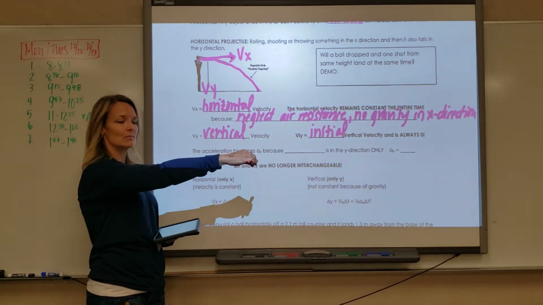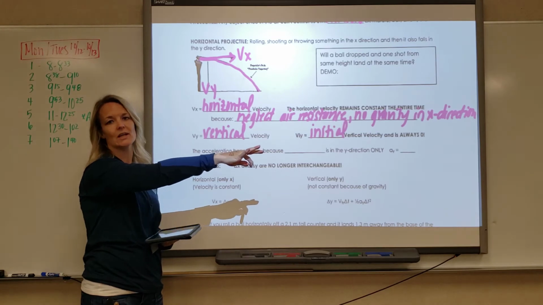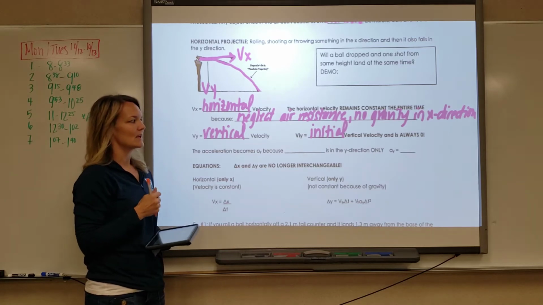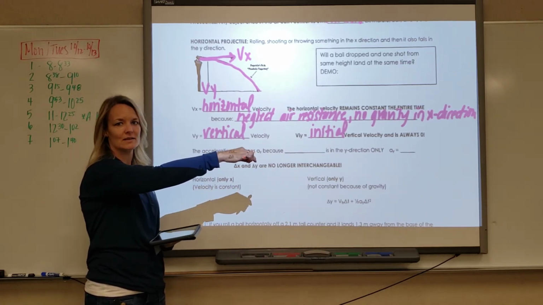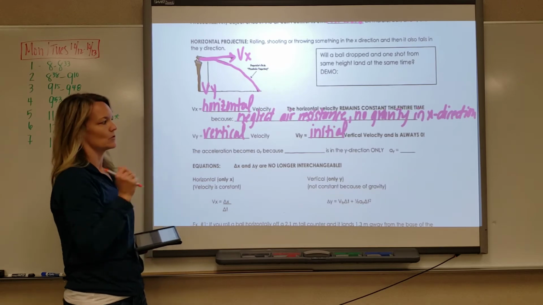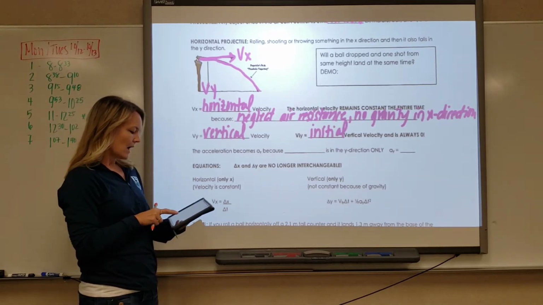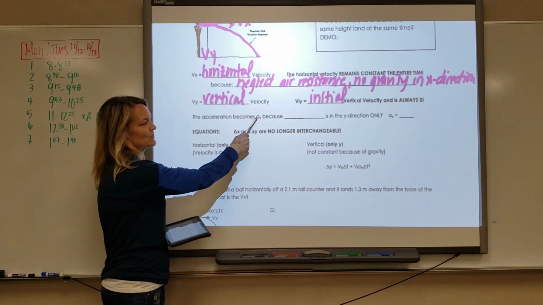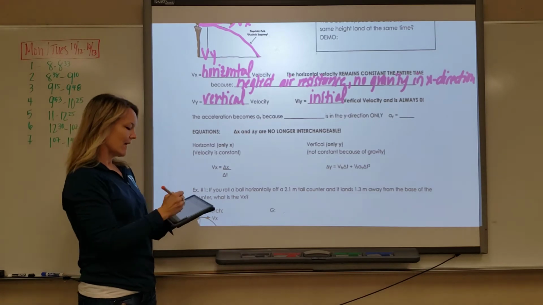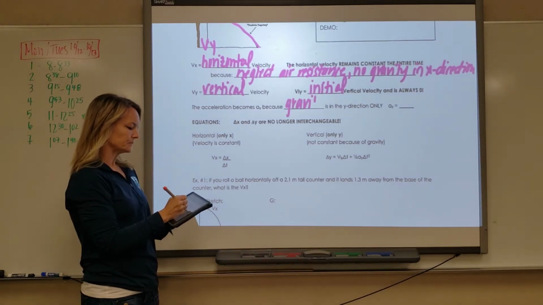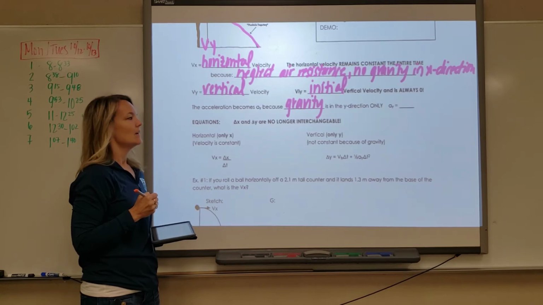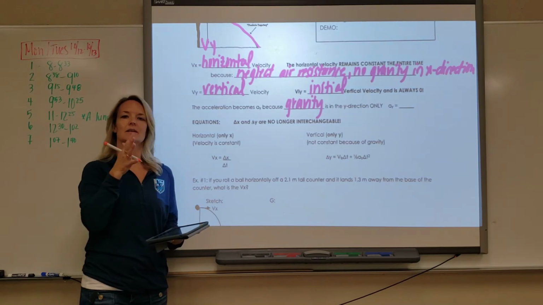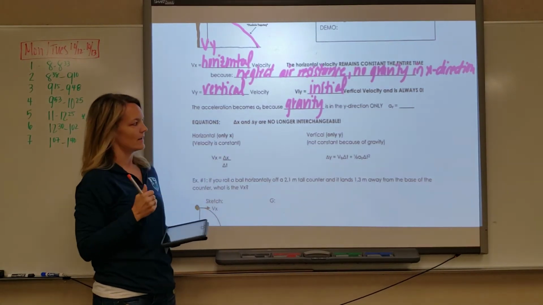So just like if I take something and let it fall in the y direction, it initially has no speed, and then gravity starts speeding it up as it falls down. It's going to be the same with our 2 dimensions. It has no velocity to start, and then as it starts to fall in the downward direction, it will start to speed up. Acceleration is going to get a little y behind it, so instead of just being a, it's going to be ay, and that is because gravity is in the y direction only. So we can't have an acceleration any longer in the x direction. X is always constant. It will only work in the y, so we put a little y behind it.